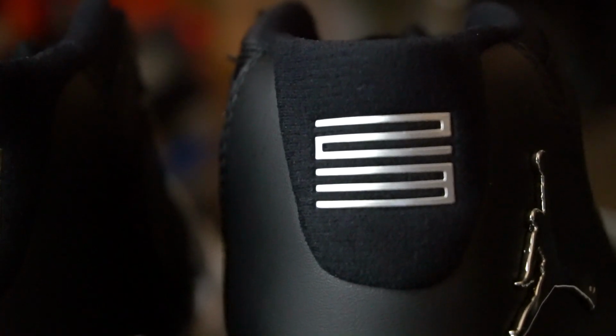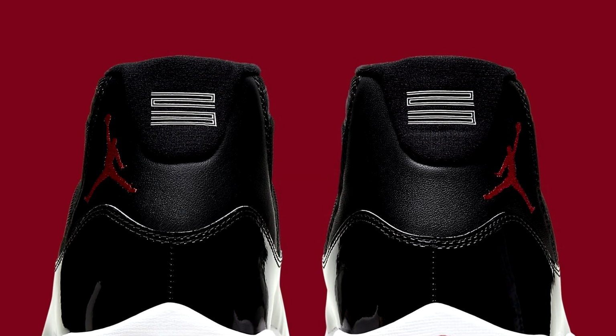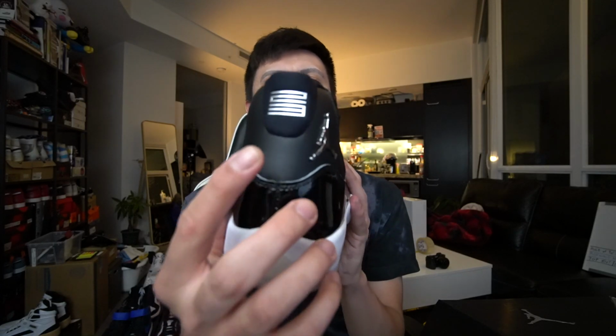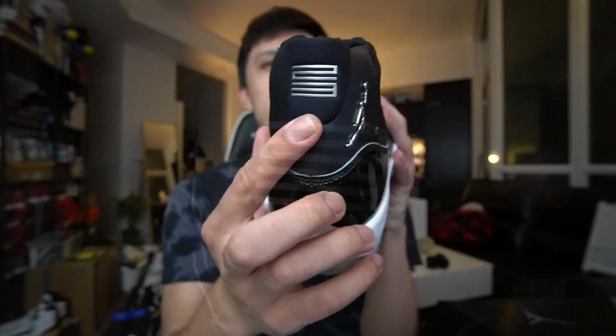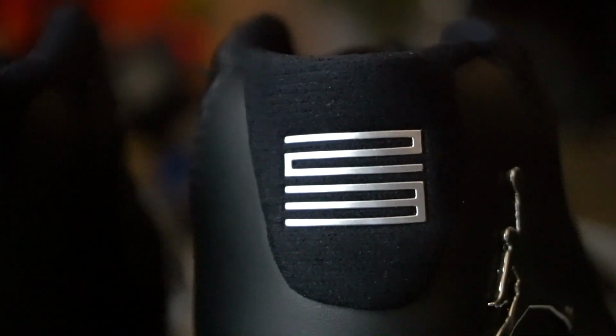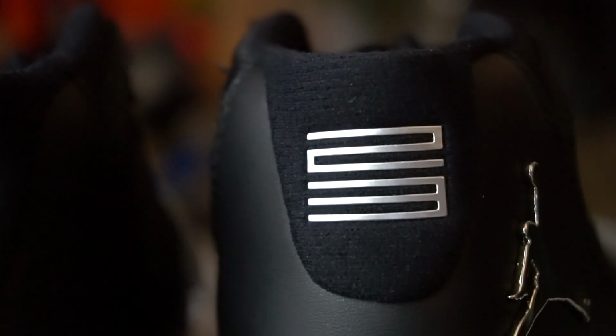And in the past, I've seen other Jordan 11s where the 23 rubs off over time, or even worse, it stretches out really big with a lot of wear. So this will maintain the shape of it. The integrity of the sneaker will remain intact as you continue to wear these, because I think that's one of the telltale signs your Jordan 11s are getting pretty beat, when the 23 starts to rub off or it stretches really thick, like a big man.